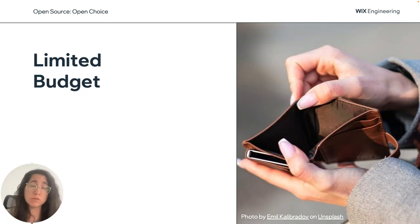Another reason to consider open source is when you have a limited budget, because when your budget is limited and you can't really afford purchasing an enterprise license of a software, then you can use its free version or an open source alternative. It will also lower the total cost of ownership, because adopting open source software generally has a lower cost: the software itself often comes at no cost or relatively lower cost, and it shifts the cost center from licensing to customization and implementation. Another thing you need to consider is that training, maintenance and support will be equally invested in an open source project adoption versus proprietary software adoption. So might as well boost open source adoption if no significant reason is preventing you from doing so.